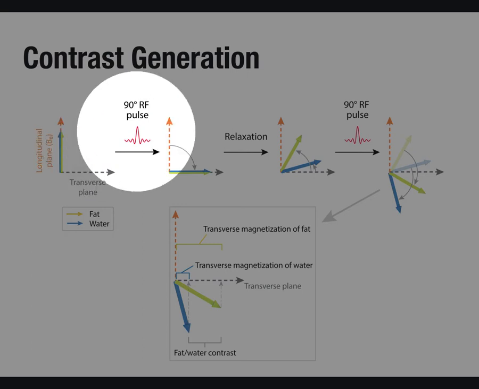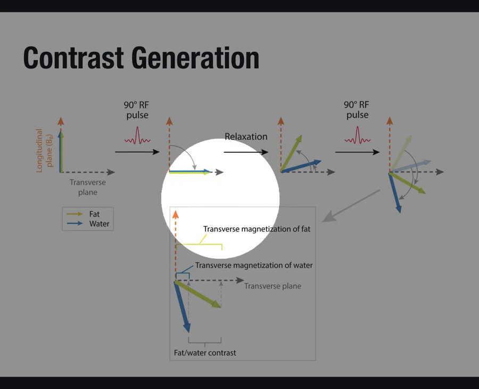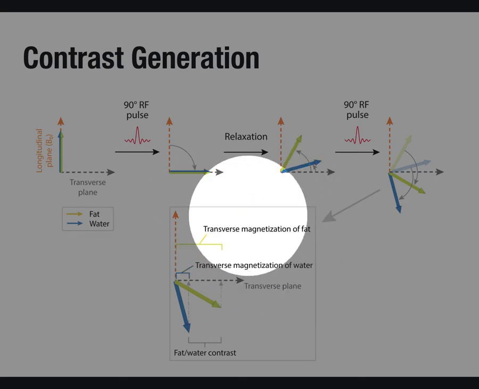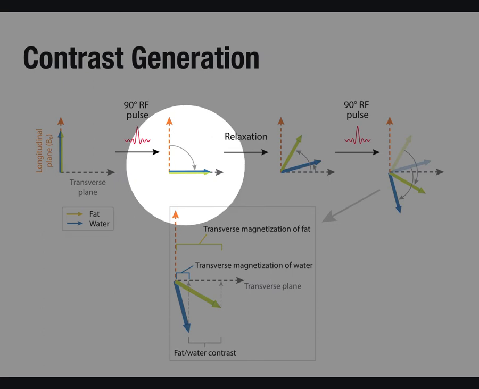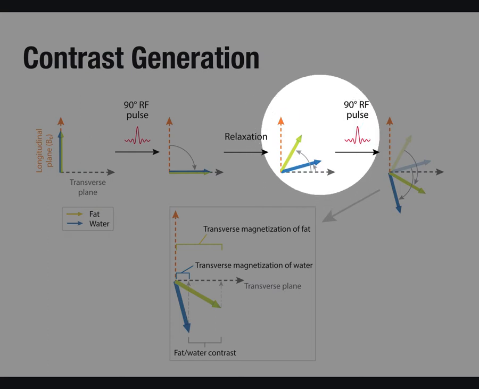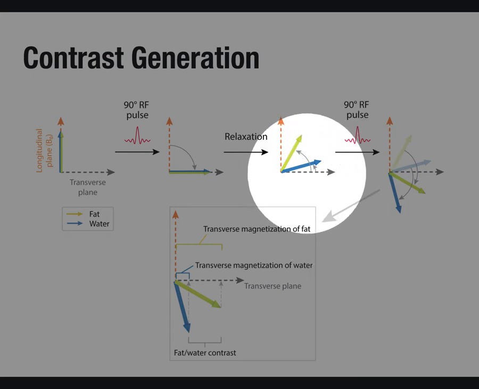Then we send in our RF pulse. We do a 90-degree RF pulse, meaning we send in enough energy to flip everything into the transverse plane. So now everything's nicely phase-locked and precessing in the transverse plane where our receiver coil can pick it up. We don't read out from that receiver coil yet, though. We allow a bit of relaxation to occur. And so you can see here the fat net magnetization vector is recovering faster, and the water one's recovering slower. And that creates some difference between them.